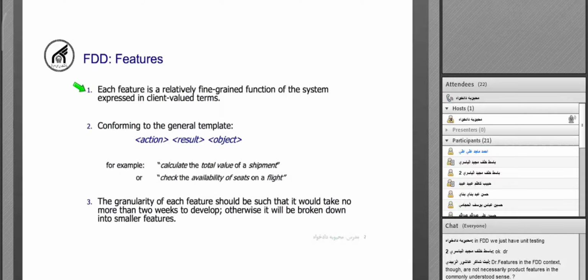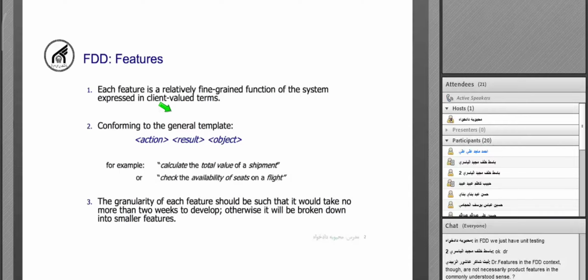In feature-driven development, for expressing features, we have general templates. Features are relatively fine-grained functions of the system that are expressed in client value terms.